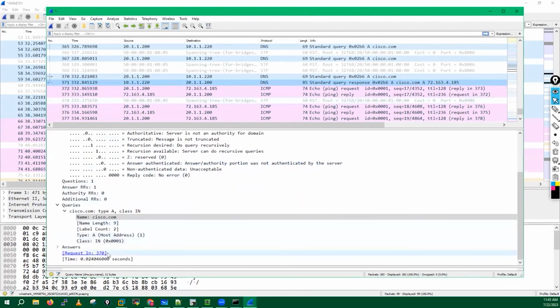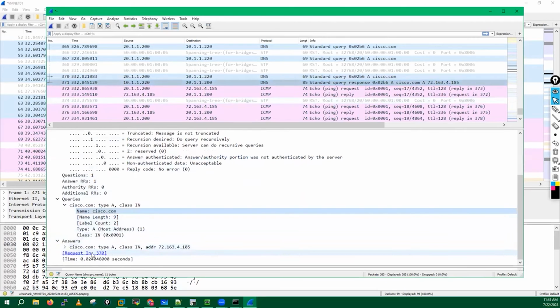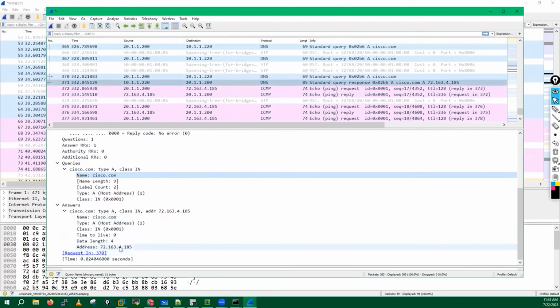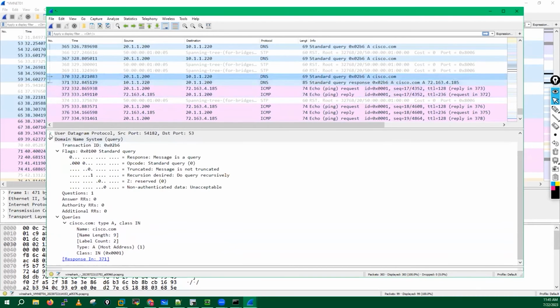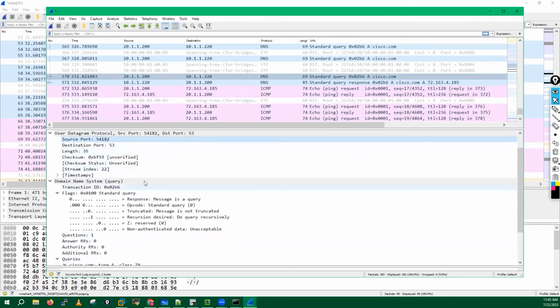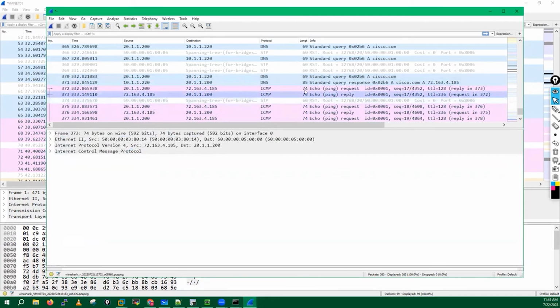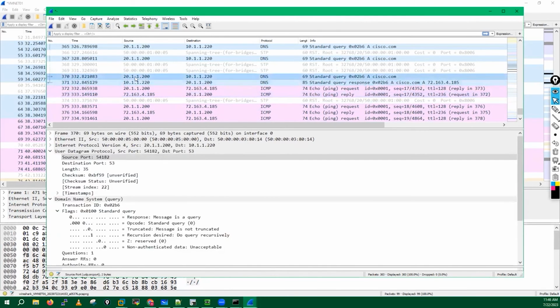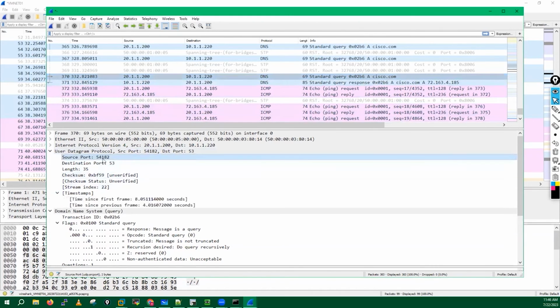In the answer, you can see the IP address of cisco.com. Now look at this query. Go into UDP: the packet length is 35 and the source port is 54182. Now go into this capture: the query is coming from 20.1.1.200, port 54182.